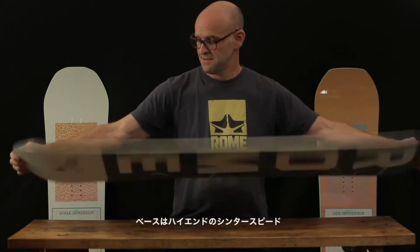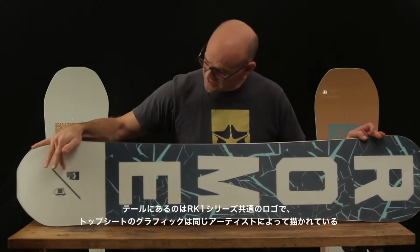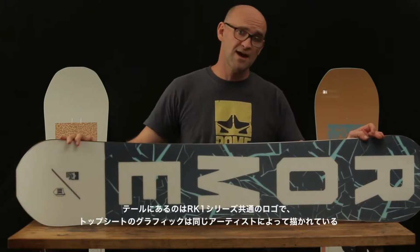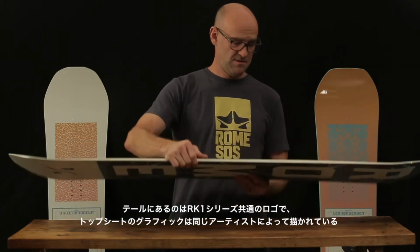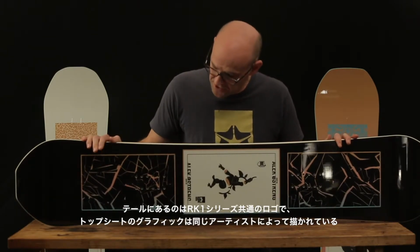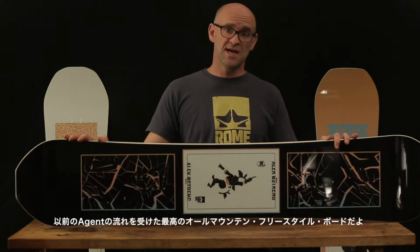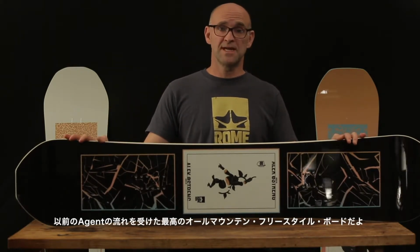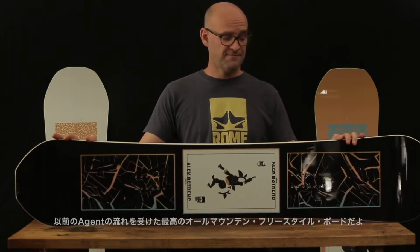It's got a high-end center speed base, and as you can see down in the tail, this is one of the unifying graphic themes with the Rk1 series. And I believe they had the same artists do all of these boards. So this is a great all-mountain freestyle board as the original Agent was, the 2019 Alek Agent 155.